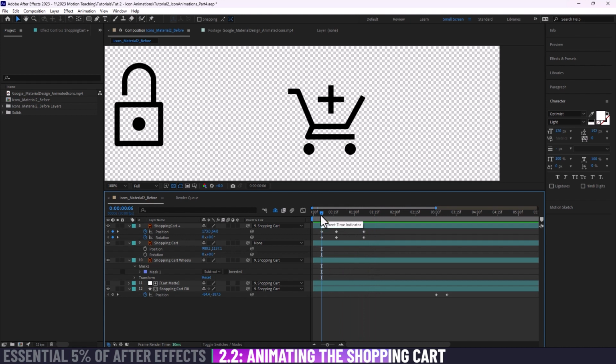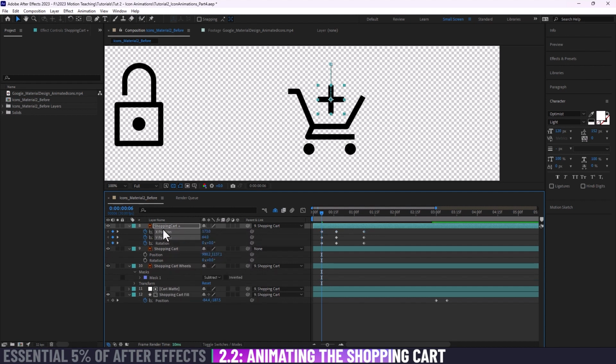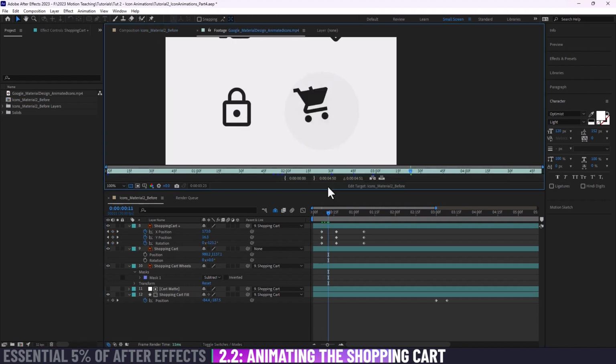This one again, just because I want to get really nice, smooth animations on the position, I'm going to right-click the position and separate dimensions. So I can control the Y position a lot more easily. Now, I don't need the X position at all. Let me check the reference. I don't think so. Yeah. That movement in the X direction is actually from parenting and rotating this parent layer. So it's not actually moving to the left at all, it's just moving up, and then the cart is moving to the left.